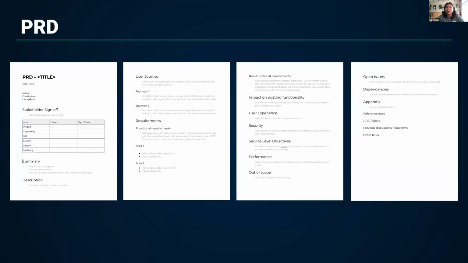So this is one of the templates that I wanted to show you. This is our PRD. The reason that we put SLOs in here is to really focus early on how we can have SLOs in the forefront of our mind when we're thinking about this. I know there's some bias because we are an SLO company, but as far as our SLO journey is involved, this was a real game changer for us because it forced us to think early on about what type of metrics we would want.